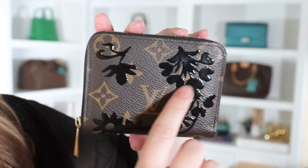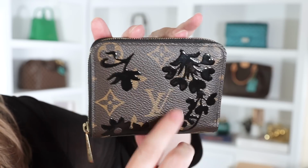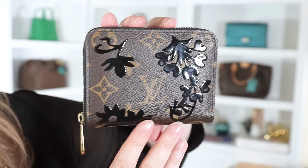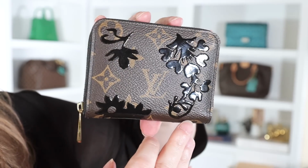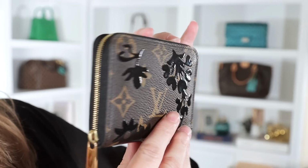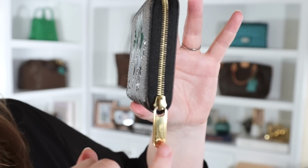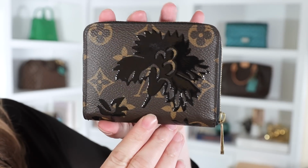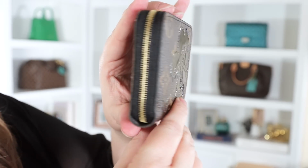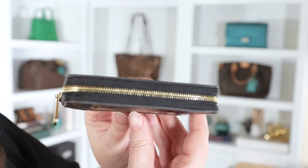I don't know what this is, but it's something that is on top. It's a texture that's smooth that was somehow attached to the top of the monogram canvas. So it has these florals here, and that goes all the way through to the back. And let me give you a little spin of this wallet. So you have the gold zipper, which at the bottom says Louis Vuitton engraved in there. There's the back. And the other side, there's the bottom that you already saw, and then the top.